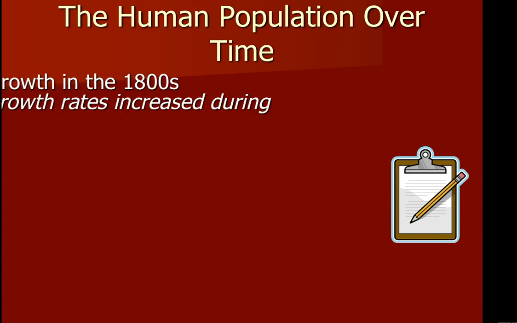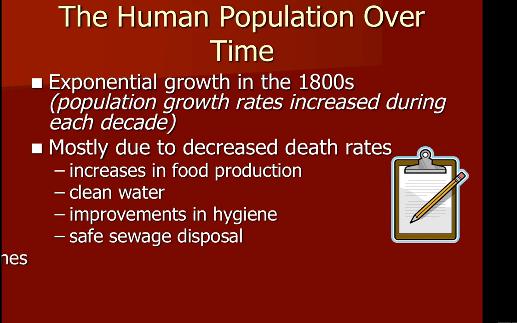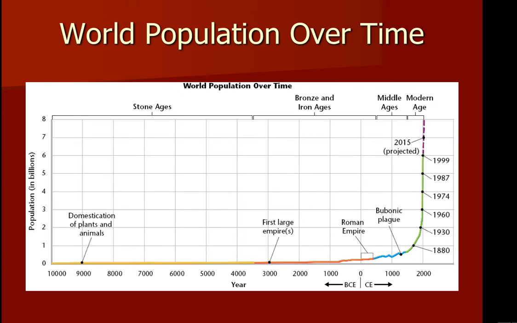Okay, before we talk about this, we're going to look at the graph on our next slide. This is the world population over time. You can see here we have domestication of plants and animals. And then as we come closer to 2000, we have very much exponential growth within the human population. Obviously, we're not going to be able to sustain that forever, but with new technologies and new ways of expanding our resources, we don't necessarily know how long we can sustain this exponential growth.